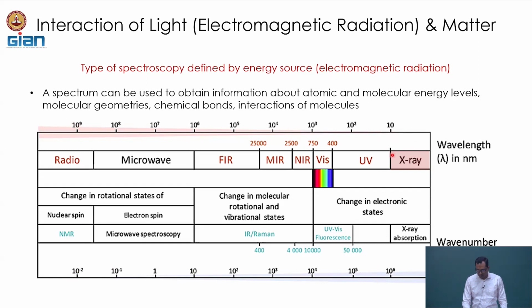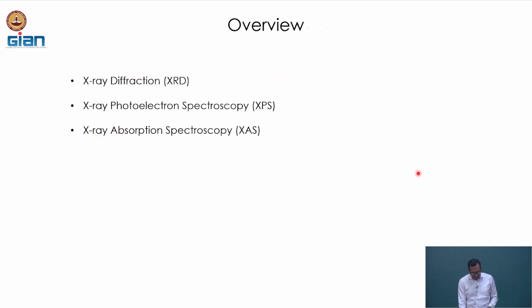The smallest wavelengths are the X-rays, and as we go through the UV, the visible, the IR and so on. Today's focus is how these X-rays interact with the matter, and what different kinds of information we can extract. We are going to specifically cover three topics: X-ray diffraction, which is probably very popular among solid catalysts; X-ray photoelectron spectroscopy; and X-ray absorption spectroscopy, which is not widely used because we need synchrotron X-ray sources, which are not easily available. So, we will start with the XRD.